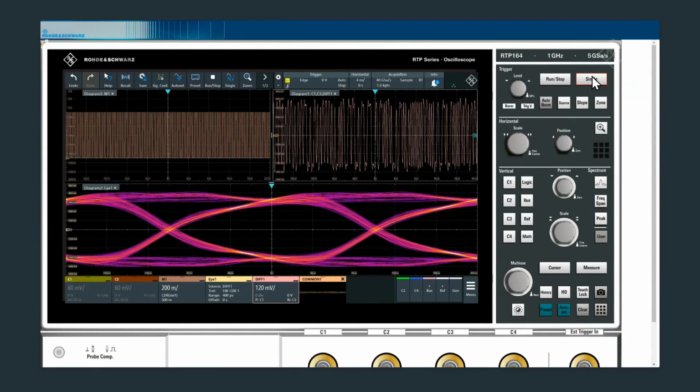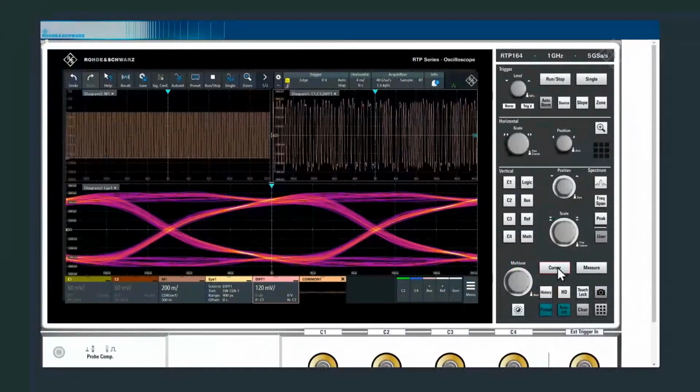Now this is what we call the software CDR, because this is done in post-processing. So not necessarily the fastest, we have to give it a certain acquisition time, a certain period of time that we want to then measure between. It's not necessarily the fastest, but it does give us the amount of data that we can then utilize.